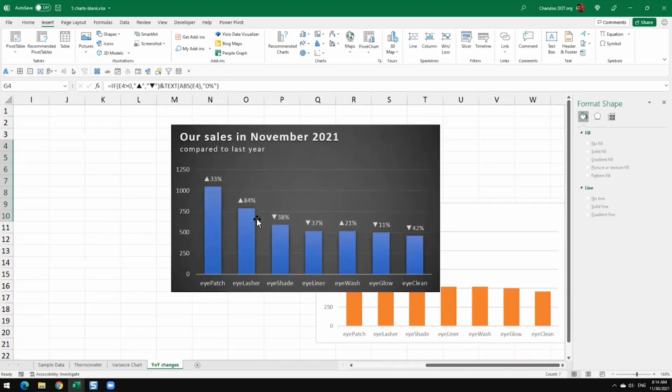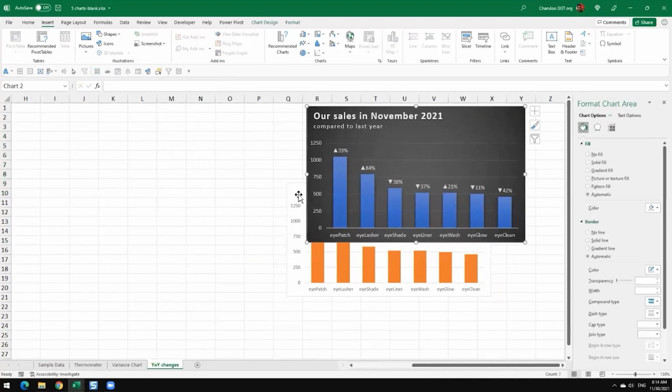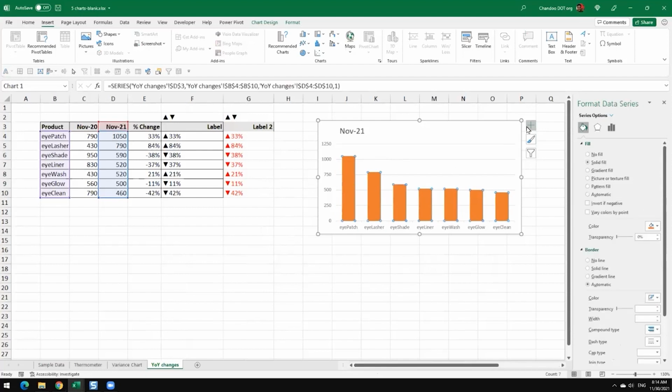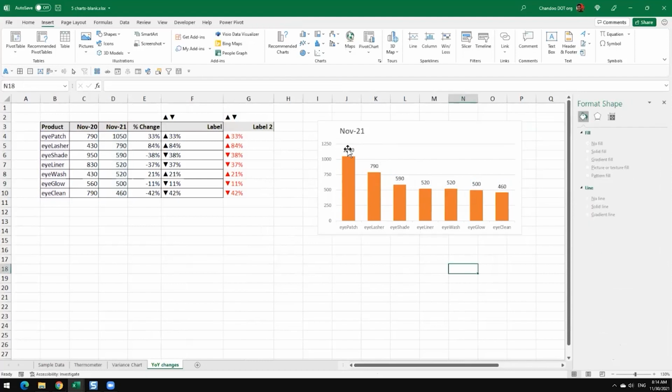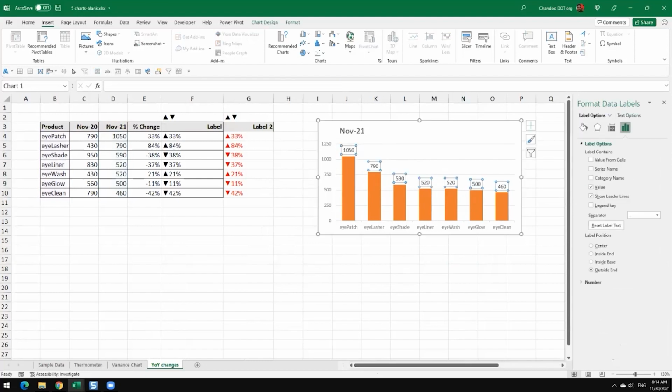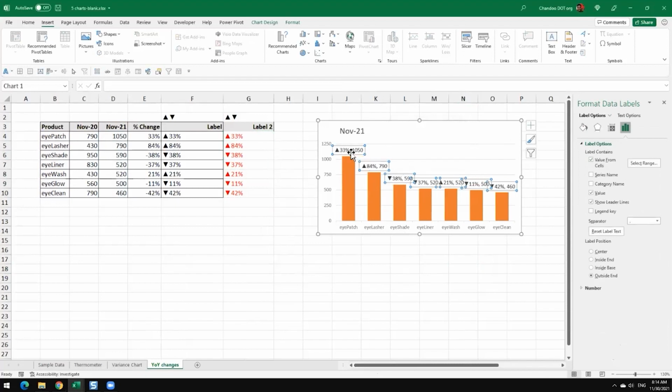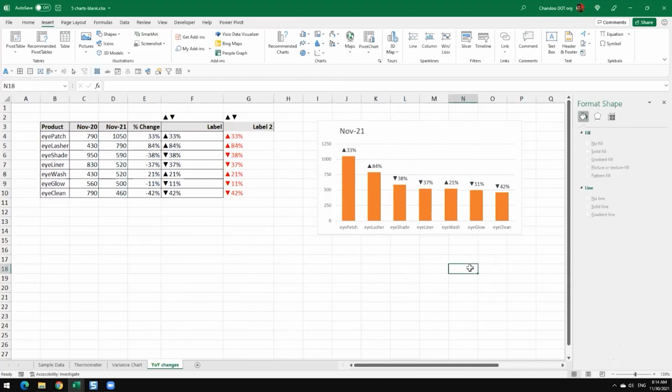we can easily link them to the chart. This chart already has it, so I'm just going to show it on this chart. We'll select this chart, add data labels. So we get the original data labels. Pick the labels, go to format options. And from here, the very first one is value from cells. So we'll select that and then point to these cells. So this will have both the up arrow as well as the original value. Now we will turn off the value part, so only that one shows up. And our chart is now done.